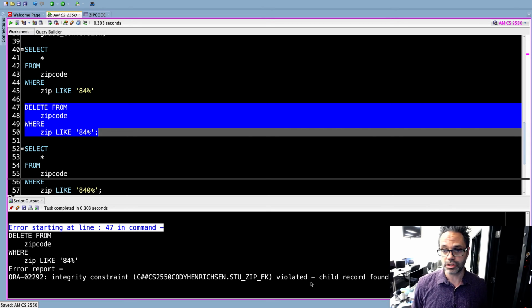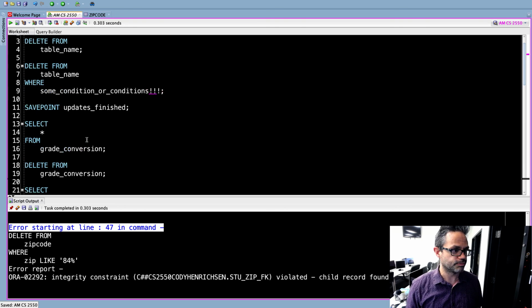Oh, okay. So when you're doing a delete, you have to make sure you don't violate any integrity constraints. It's really important to watch what you're doing and make sure that any values you're trying to delete don't have a linked associated value, because if you want to delete something, first you have to go to the original table that has that value inside it. In this case, it's going to be the student table. I have to remove that student that has the 84118 zip code, and then I can go to the zip code table and delete the zip code out of there as well. So it's important to keep track of those values first and do the deletes in the proper sequence, because if you try and delete too fast, too soon, you're going to give yourself an error, and we want to get past that.